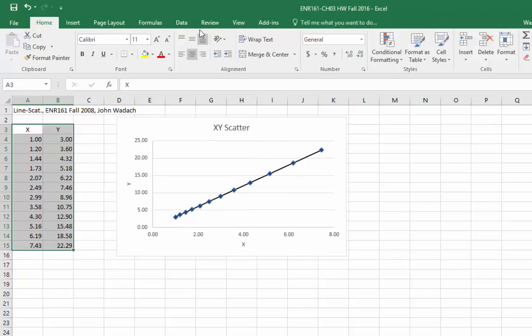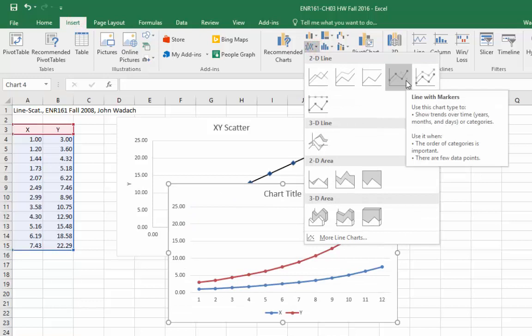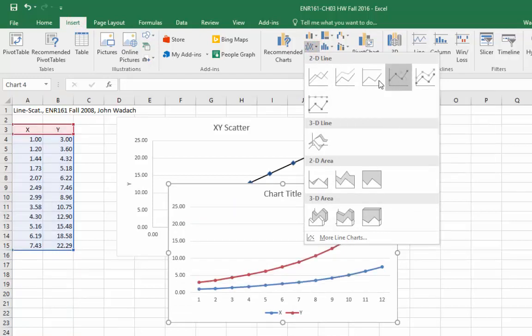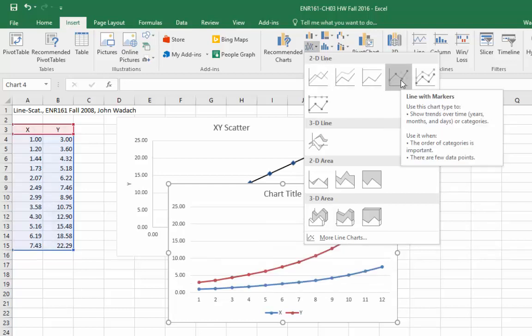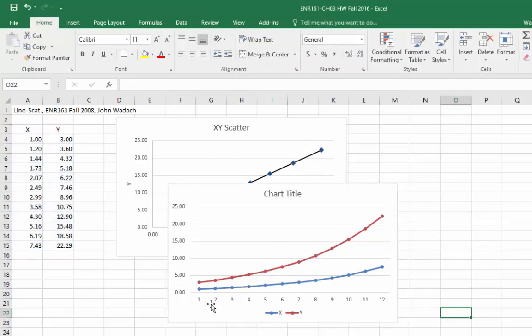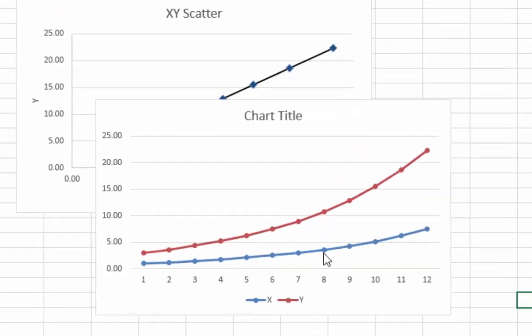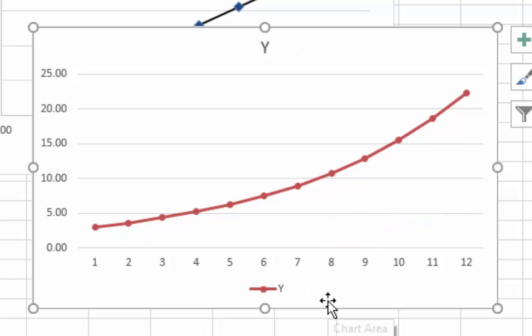All right. So to put a line graph in, I'm going to do Insert, and there's line graphs. Well, it's got two of them on here. Let's just take this one. So you're saying, well, what the heck is it doing? Look, it's plotting every point out equally spaced, 1 through 12, because there's 12 data points. Now it's showing the Y values up here and the X values down here. I don't even need the X values, so I'm just deleting those.